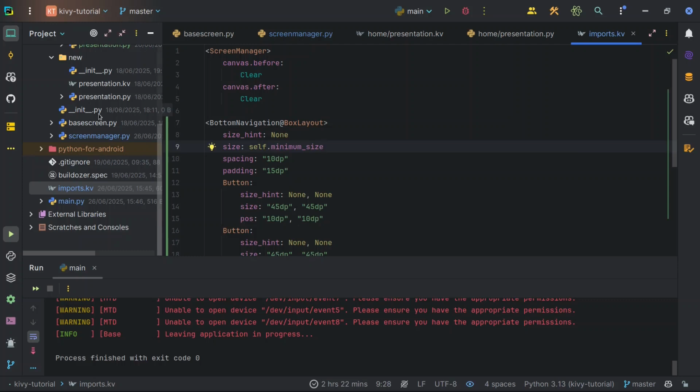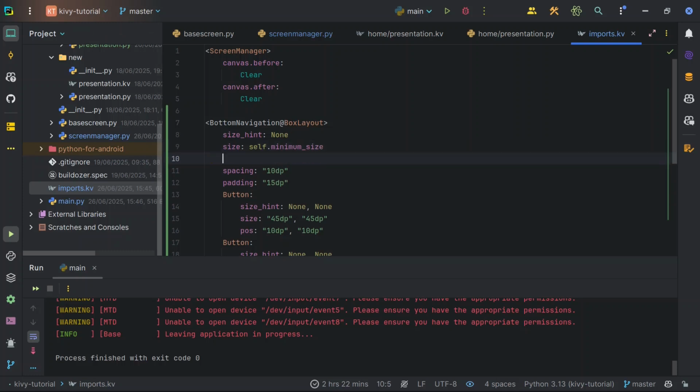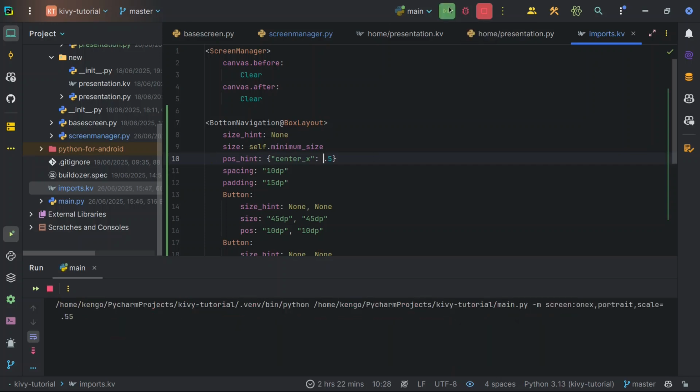What I need to do now is to position it in the center. Let's see if pos_hint does the magic. Maybe if it works, then hallelujah. I love just .5, I hate that zero in front of it.